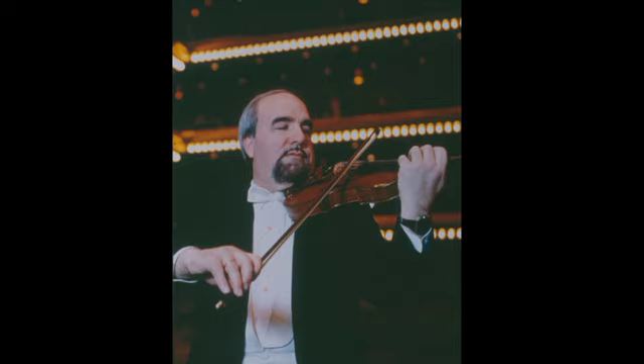Representing the orchestra — which is why when the conductor comes on stage and shakes my hand, it's not that he likes me so much or respects me much more than others. I would hope maybe a little bit more, but in any case, I am basically representing the whole orchestra when he does that.